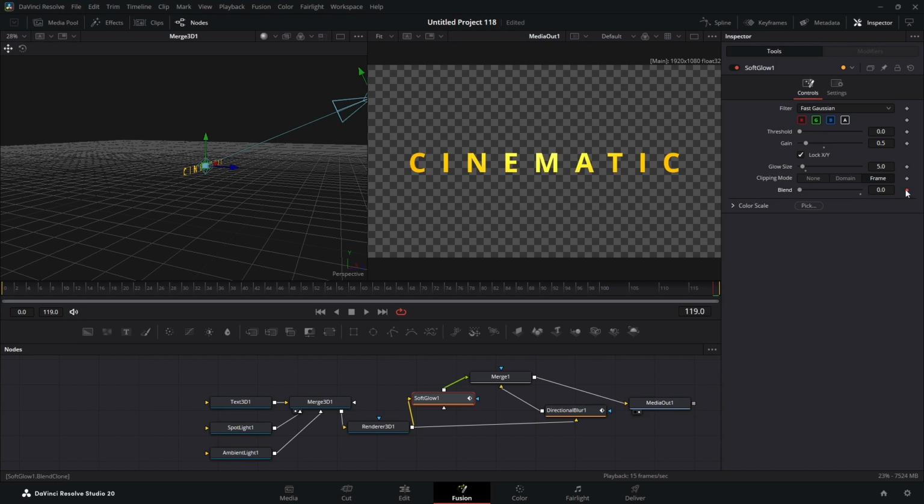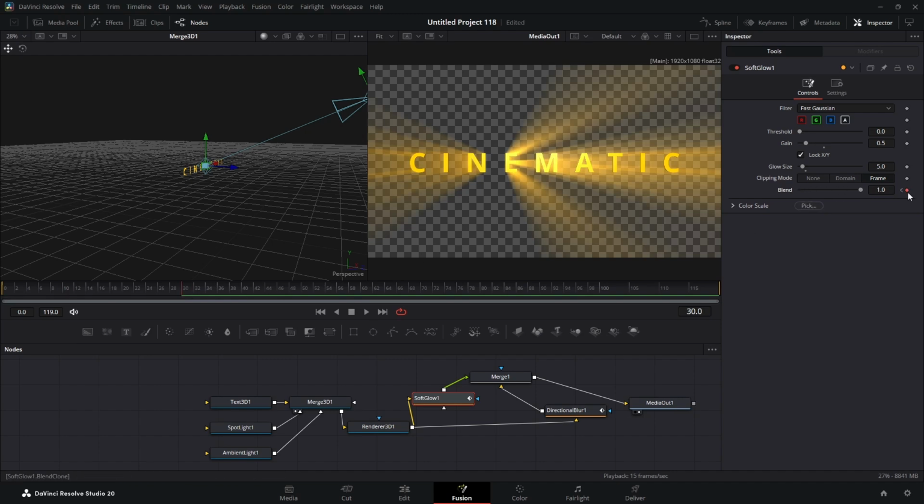I'm going to take that out of there. We need our playhead at the beginning. Now we want to put blend on 0, add a keyframe. We're going to come ahead to frame 30. We're going to set our blend to 1.